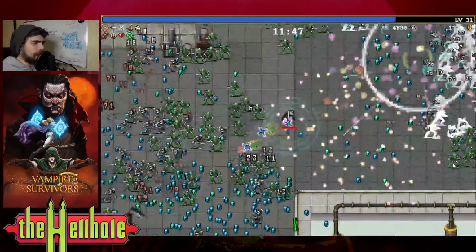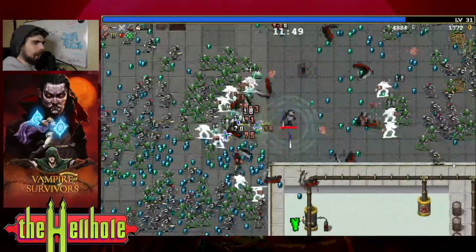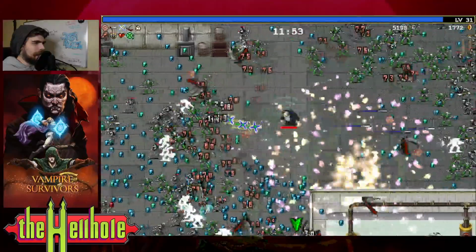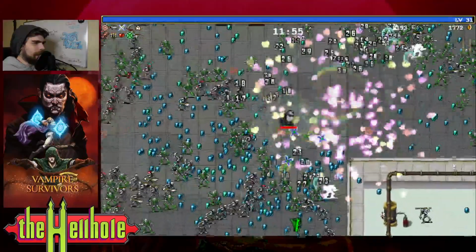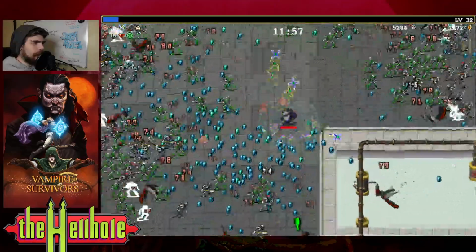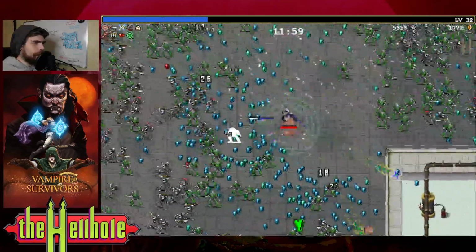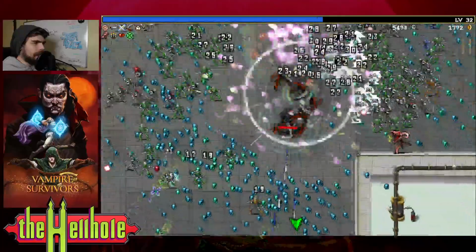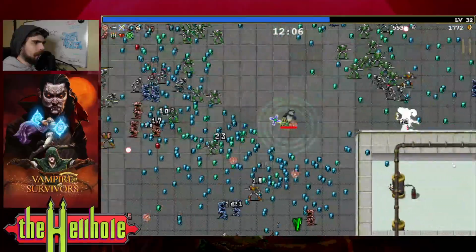Things are getting nuts. Hopefully that picture is holding up. It could be getting a little pixelated. Wow. That is a lot of things happening on the screen right now. Try to get that garlic up. Plenty of XP to be scooping up. I kind of don't know where to look. What's this guy?